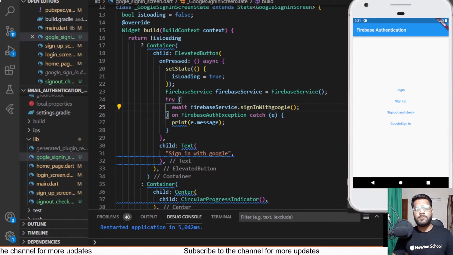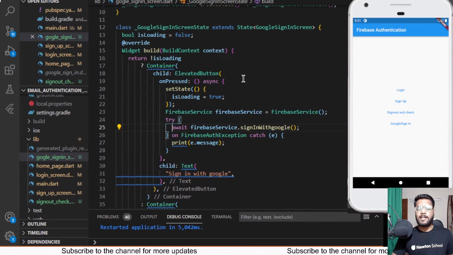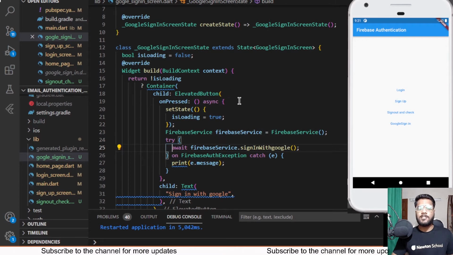So in this video, as I have already shown you the Firebase things from the dashboard, which you need to add to make your Firebase authentication work in Flutter, let's now continue with the code part, and let's add the things which are needed inside this particular app to make Facebook authentication work over here as well.